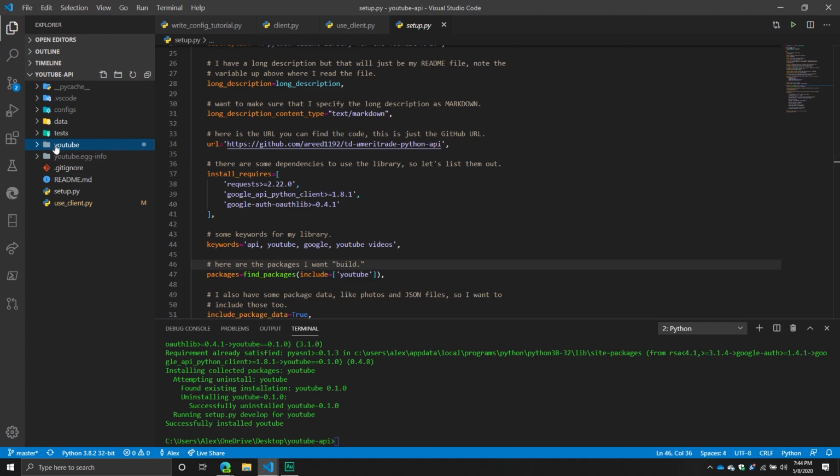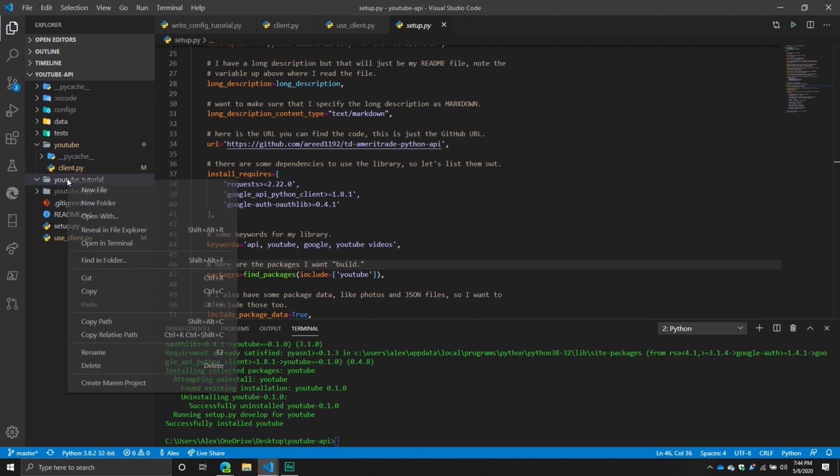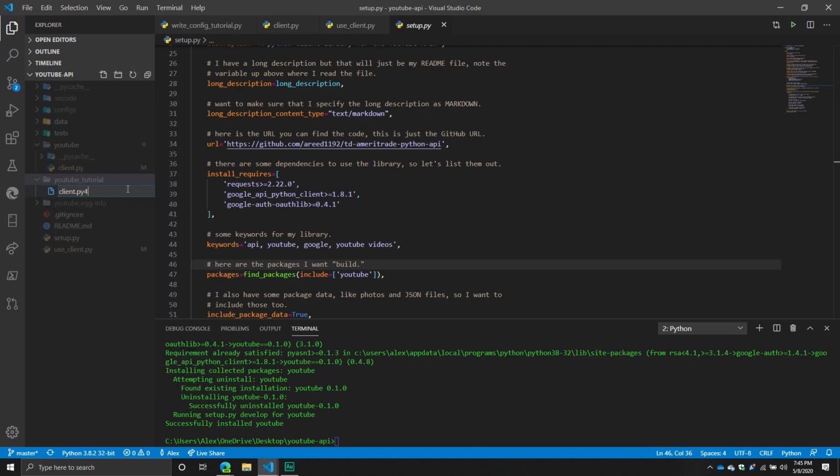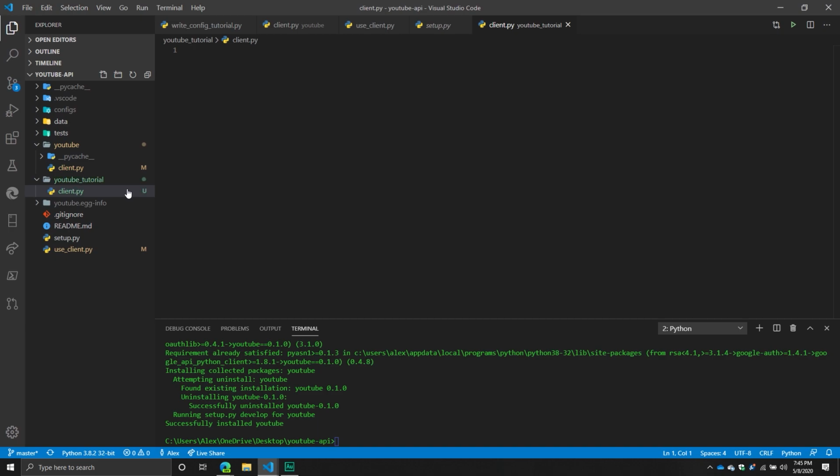Now, right now I have all my code in a folder called YouTube, and that's kind of my main directory that I store all my files. If you were creating this from scratch, you would want to create your own folder. So I'm going to create another one, just to make it as real life as possible. And we'll call this one YouTube tutorial, right? So even though the other is the one you would be using, this is going to be the one that we're going to be using in our tutorials, and this is just more for the education process. So inside this folder, we're going to have to create a new file, and we'll call that file client.py. This will house my main YouTube client.